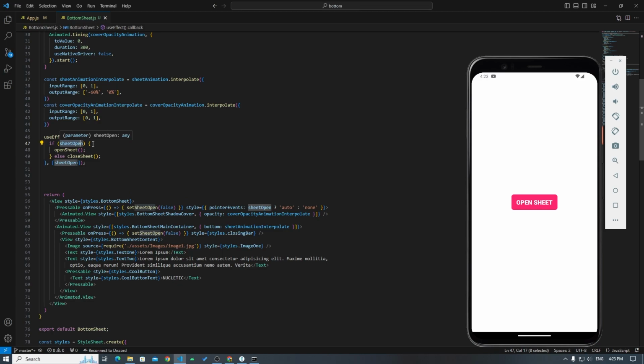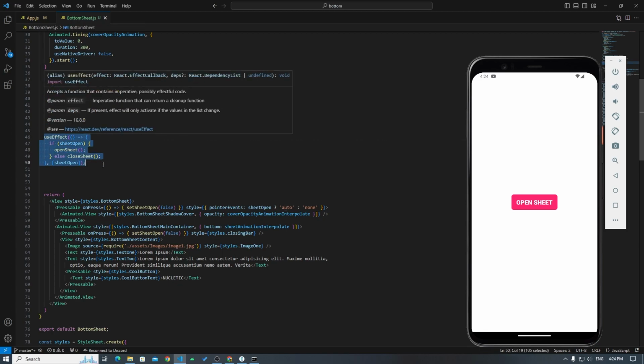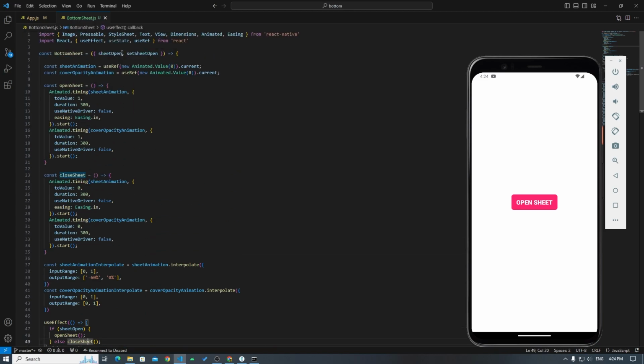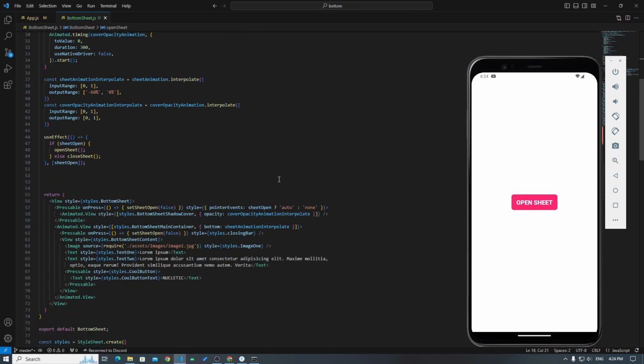If sheet open is true, then it will call the function open sheet, and if the sheet open is not true, then it will call the function close sheet. This useEffect is listening to changes to the sheetOpen variable, which is being passed by us in the bottom sheet from app.js. I hope you understand this.